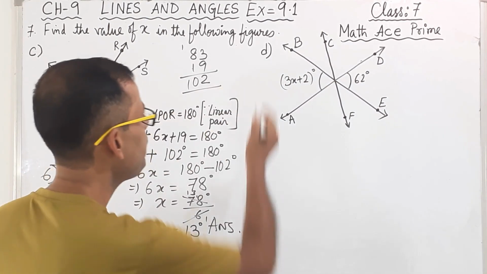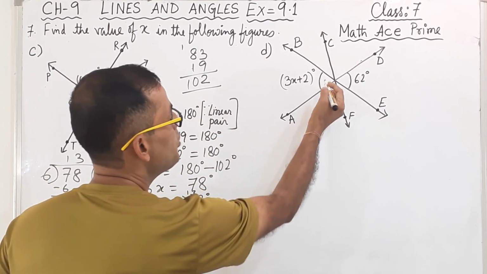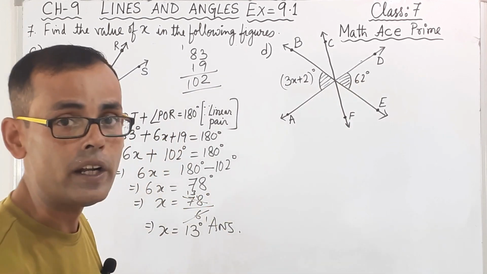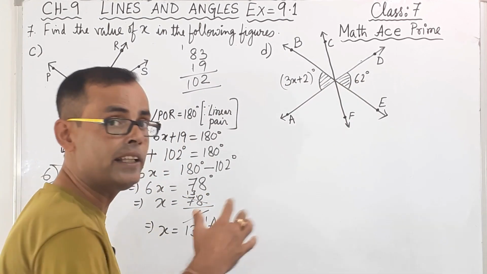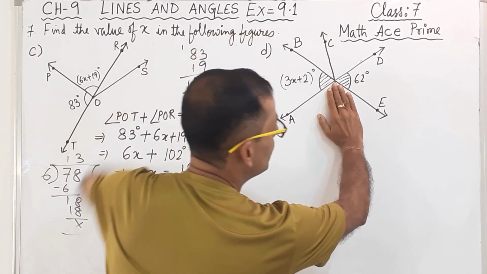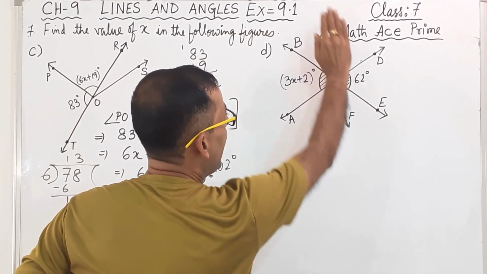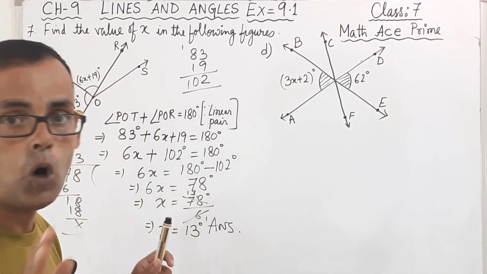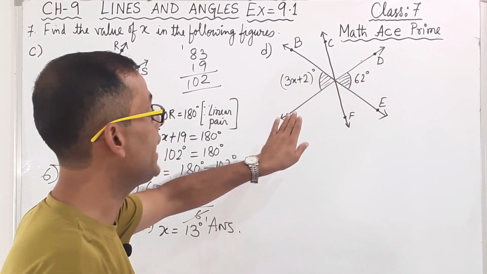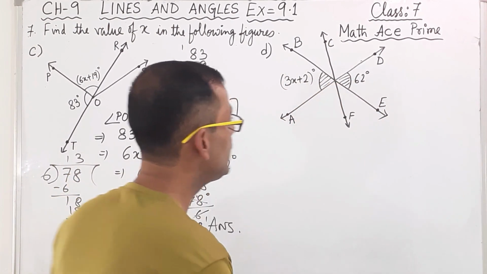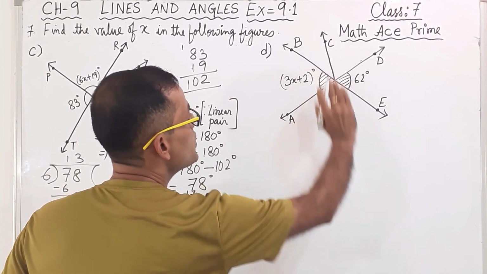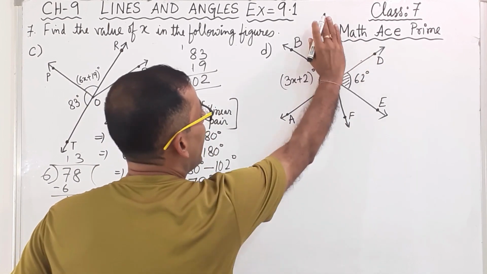Now this diagram, number D. You can see the diagram, but if you see nicely, this one and this one, they are what type of angles? They are vertically opposite angles. So when you are thinking that they are vertically opposite angles, then you have to cover this line OF, okay, and you have to cover this one. Clear? You have to cover the line. When you are understanding that these two are vertically opposite angles, that time you have to cover this line. Which line? Here, let me write O. So OF and OC you have to cover. OF is not there and OC is not there.